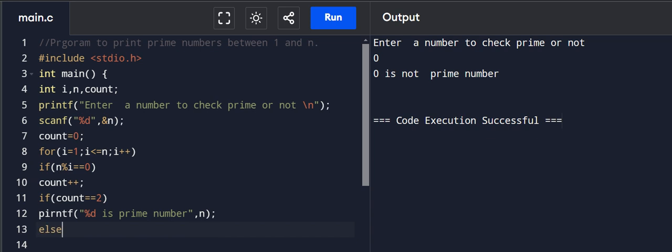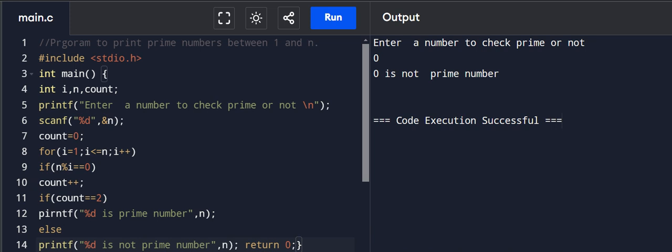Else, printf %d is not prime, comma n. And then we'll close by typing return 0 and then a semicolon.